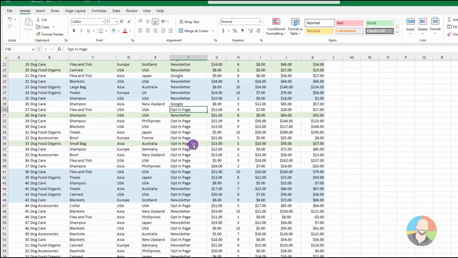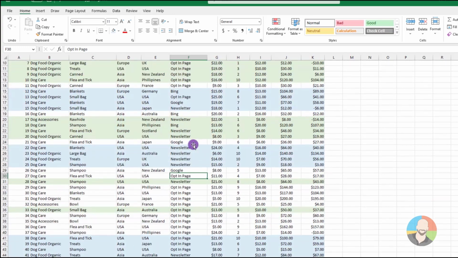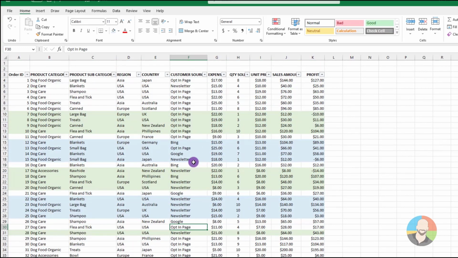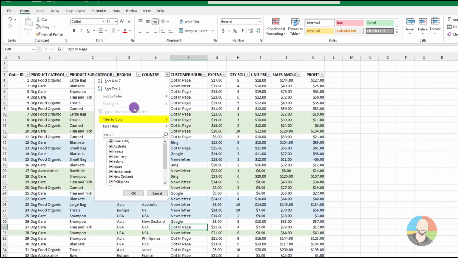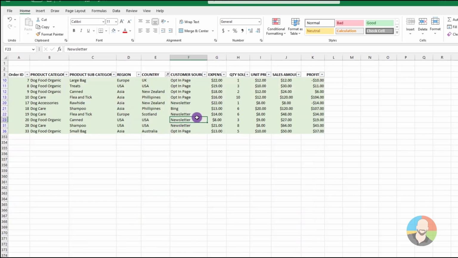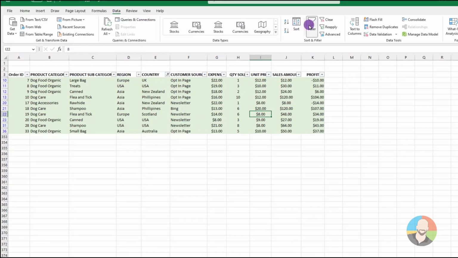For this next demo, I applied some shading to some cells to demonstrate a specific filtering feature. By chance you ever work with a list and some of your cells are shaded, you can actually filter them out. The way you do that is it does not matter which column heading you choose. Simply click the drop arrow of your choice. You'll then see Filter by Color. From there, pick the color you want to filter by, and there you go. Once you're done using the filter, you can turn it off by clicking on the filter icon.